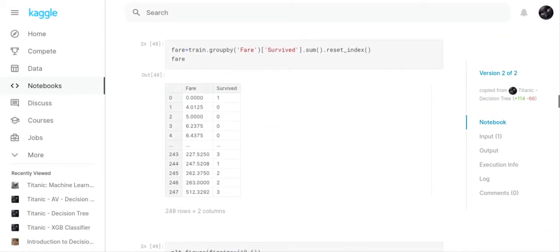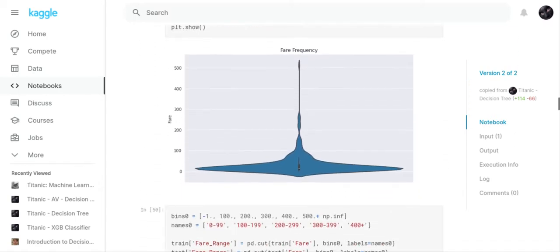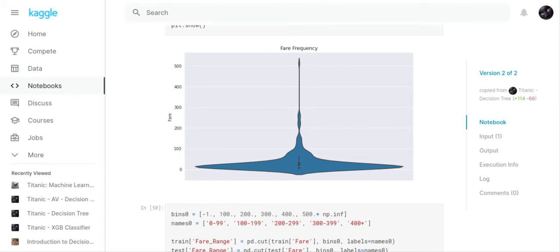And then the next thing we did was we did the fare. We checked the fare, and then we've got a violin chart of the fare, and you can see that most of the fares were not that much, less than 100 pounds.